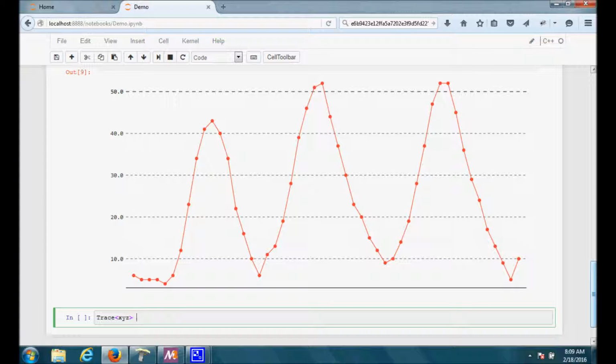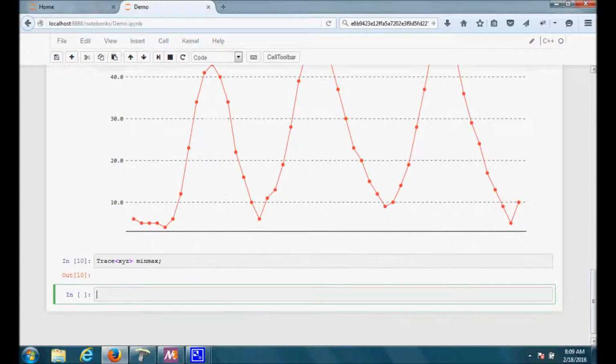So let me just create a trace to hold that. And now we'll construct this tuple. So the first element of the tuple is going to be the original values. So that's just the smooth trace that you see up above. Now the AND operator is how I combine multiple streams into a tuple. So I'm going to take a second stream, which is going to be the same smooth data, but this time I'm going to pipe it through the built-in min operator over a window of 8 samples.